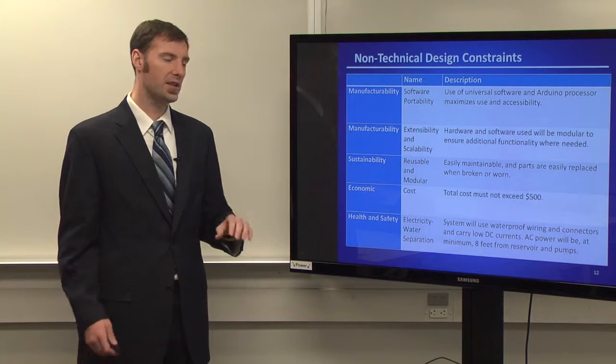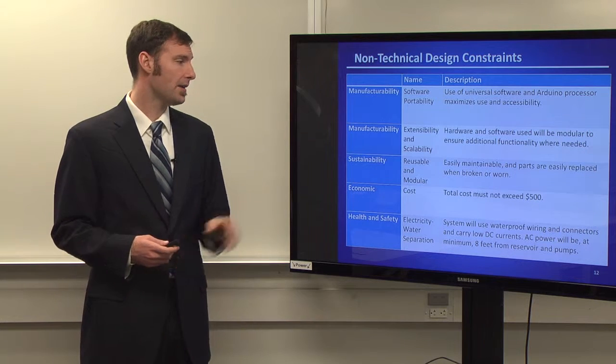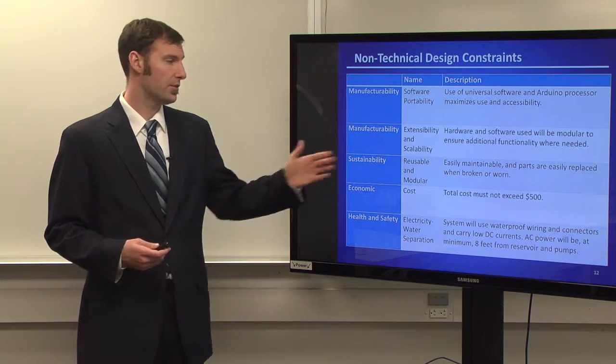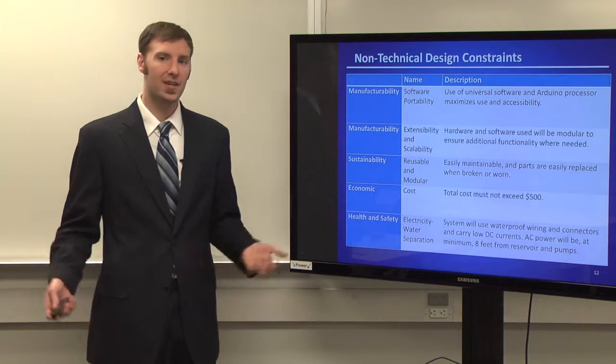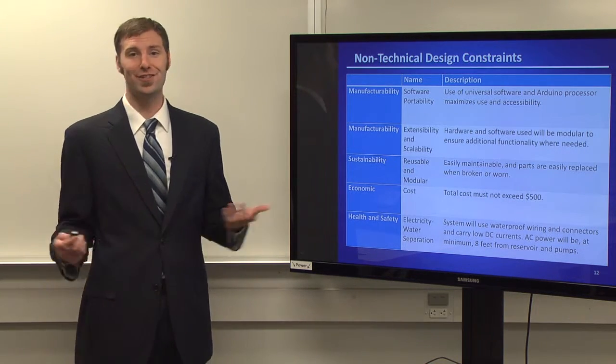The total cost, this has more to do with the budget constraints that we had. Senior design allots each group about $500, so we decided that's a point that we wanted to stick to. And then health and safety, again, you have water, you have electricity. We want to make sure that we waterproofed everything, so we made sure that the water and electricity stayed separate.